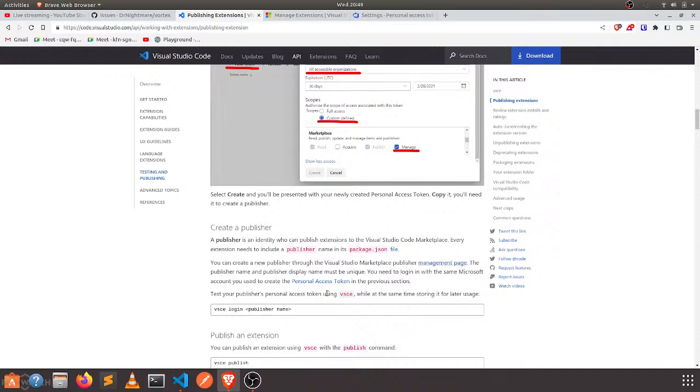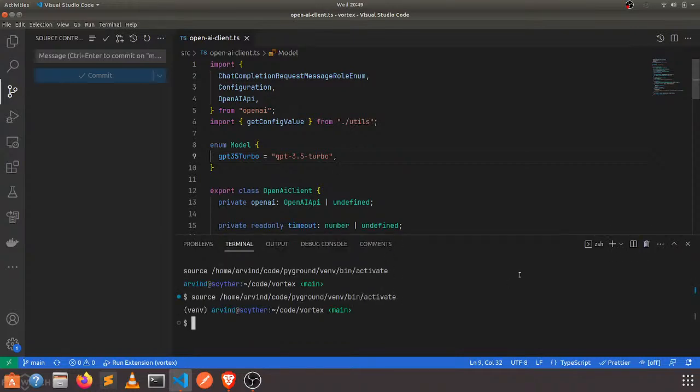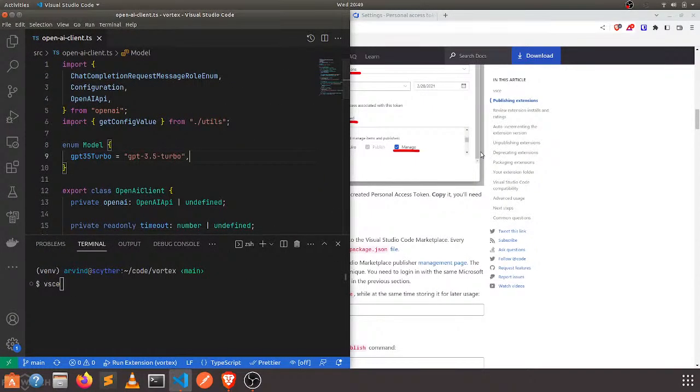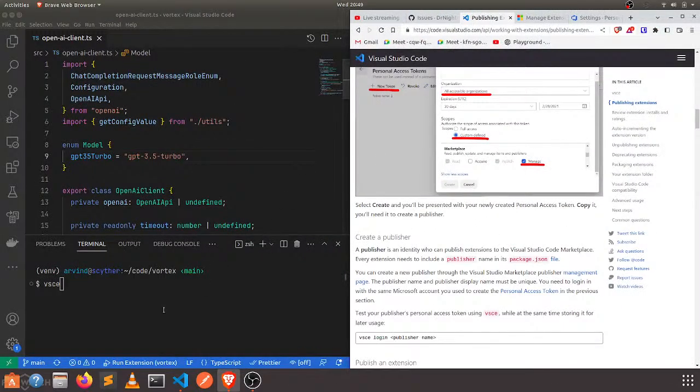So test it using VSC. Let's do VSC login and then the publisher.